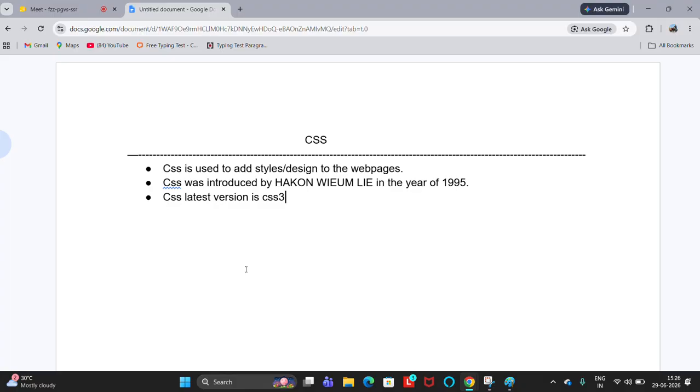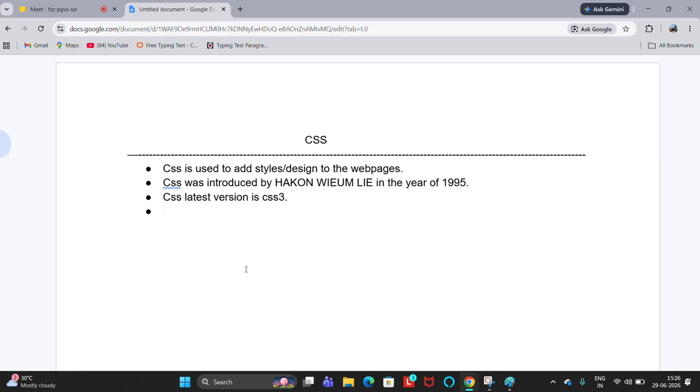The latest version of HTML was HTML5. CSS is used to add designs, introduced by Hakon Wium Lie in the year 1995, and the latest version is CSS3.